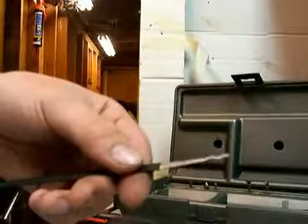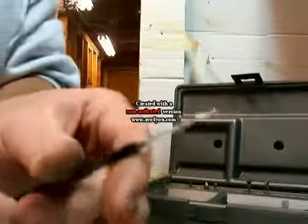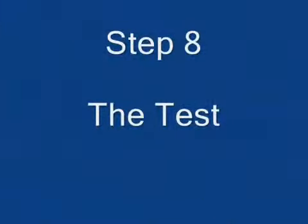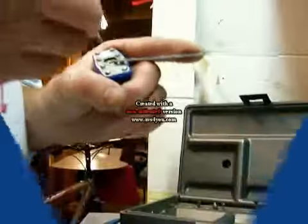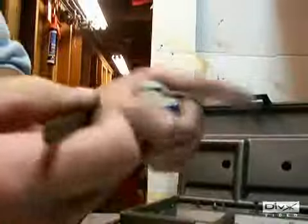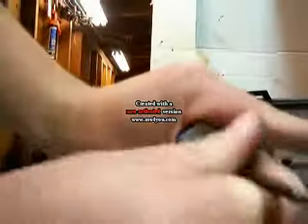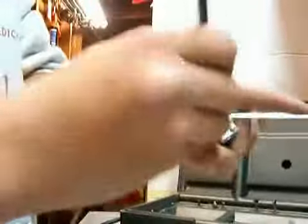Now step eight would be showing you that it works by giving it a test on a Master Lock number one. This is the pick that we just made. This is a snake rake. And here's just a Master Lock number one. It's locked. And I'll be picking it. There we go.